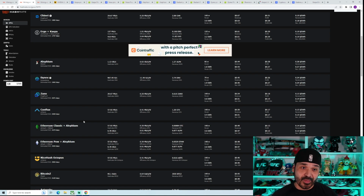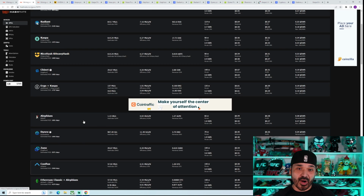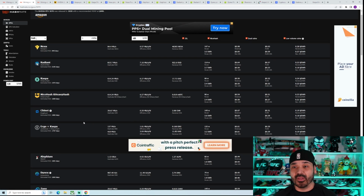The one thing, though, to definitely keep in mind is to see the commonality in all these coins. And it's the fact that none of these are really committed to GPU mining, okay? All of these so far look like they're going to go that traditional route where they're GPU mined now. They're going the FPGA route, as we know with KASPA, and pretty sure Radiant is next, and then eventually ASICs. Okay, so also keep that in mind.